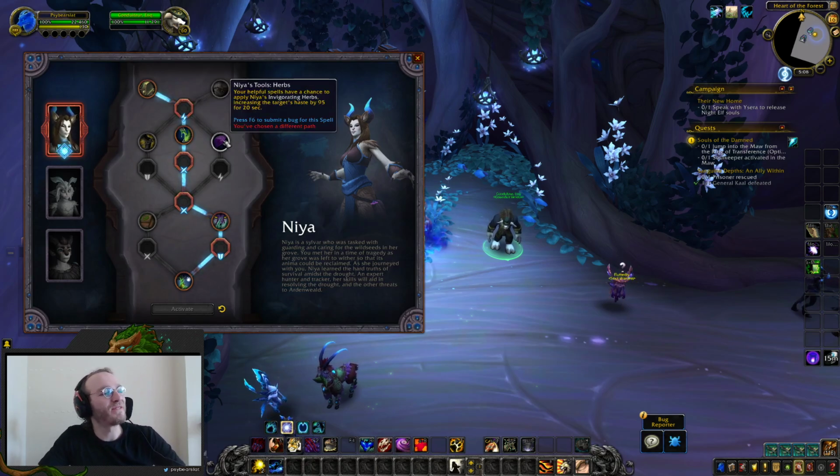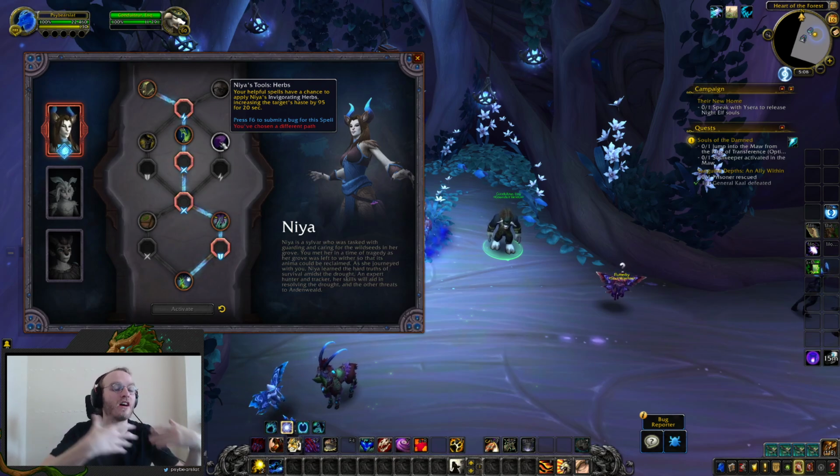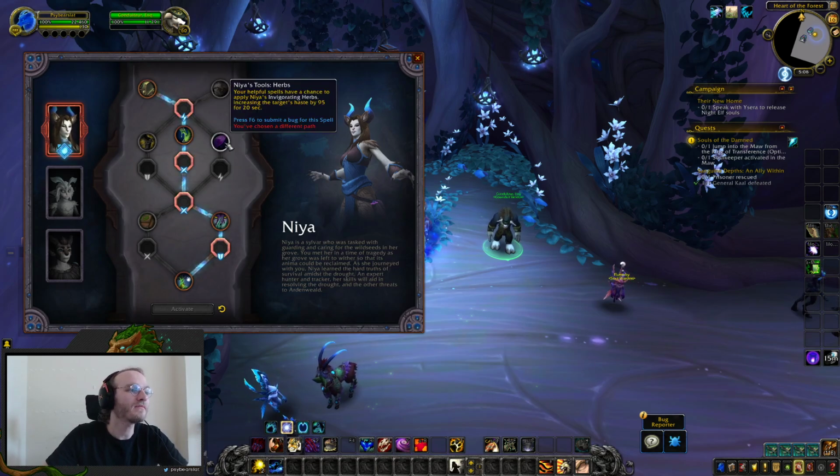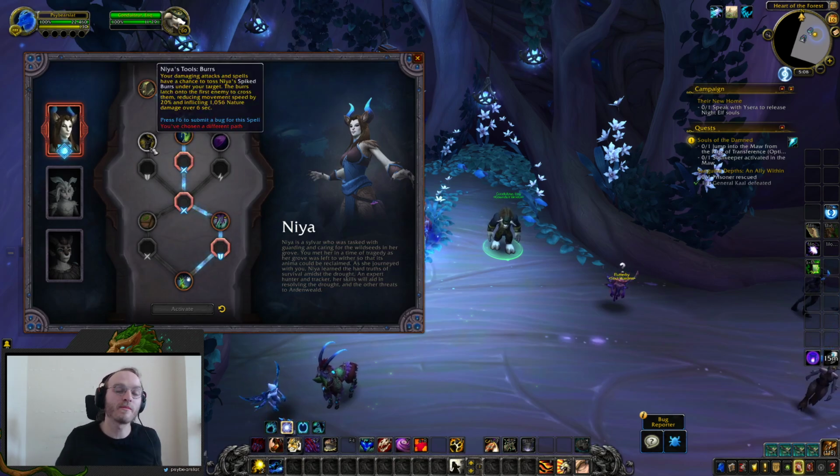Your helpful spells have a chance to apply Nia's Invigorating Herbs, increasing your target's haste by 95 for 20 seconds. So this seems like it's only really good if you're a healer, because you're going to be targeting your allies. I don't really think... I mean, I guess this could apply with other buffs that you might have that might buff your group or something that aren't necessarily directly healing related.